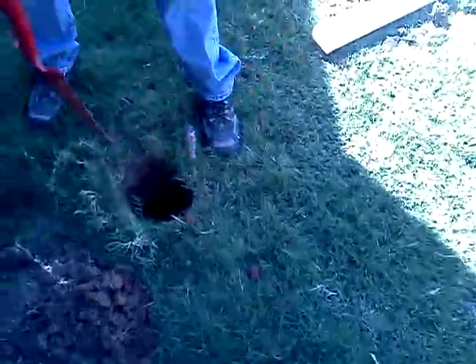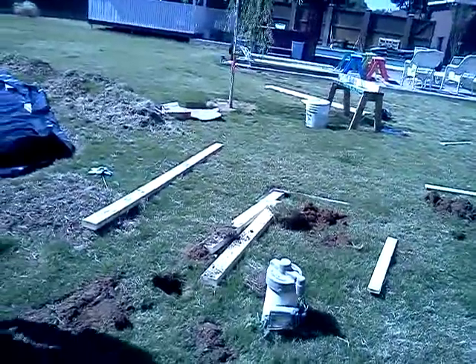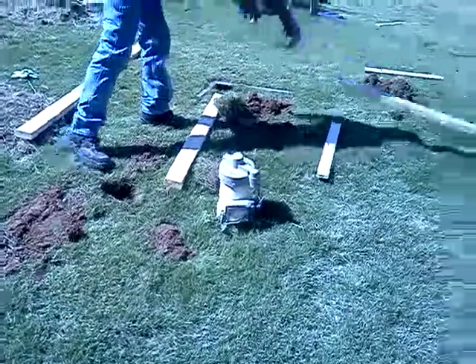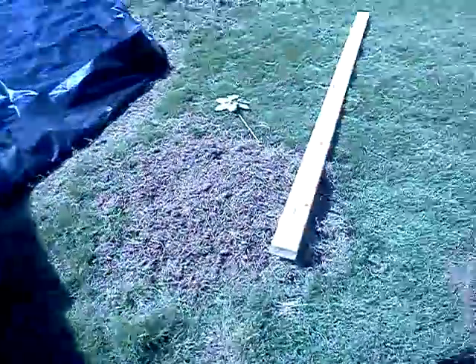Since these are not meant to be permanent enclosures — we make them to hinder big debris and hide unsightly views — the homeowner always needs a way to repair what they're trying to hide. These posts will not be cemented or concreted into the holes. The holes are dug 12 inches and the posts will be buried one foot. We do this so that if the homeowner needs to remove the fence — say the pool pump starts to leak — they can just dig it out and we can come back and reinstall it.